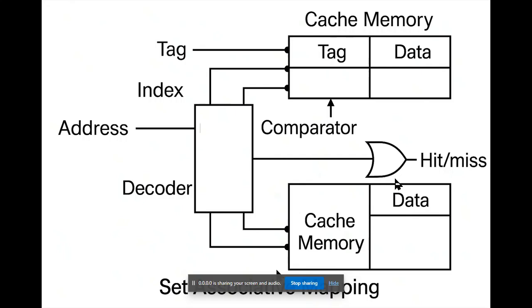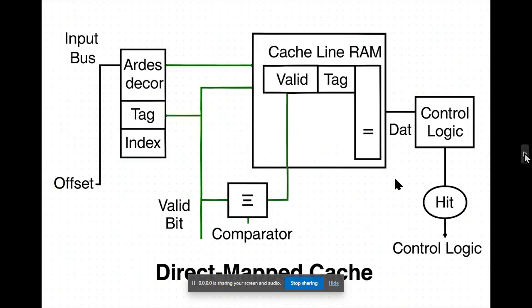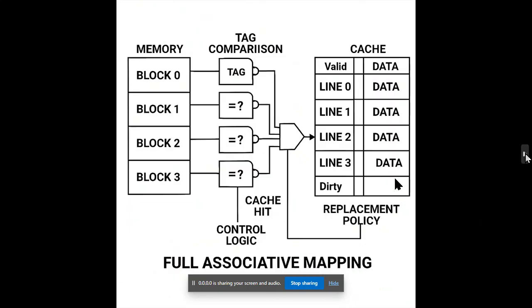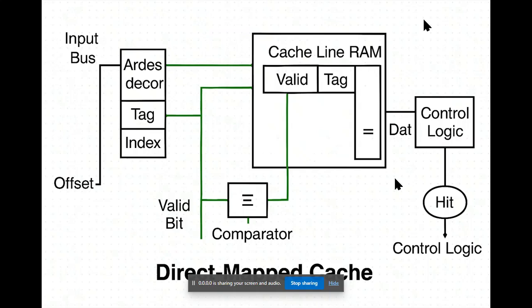So those are the three main ways of cache data transfer within computer architecture. We have the set associative mapping, which is this one. And then we have the direct mapping, which is this one. And then we have the fully associative mapping, which is this. All three have their specific advantages and disadvantages, based on their ways of functioning, which are very different from each other. Thank you.